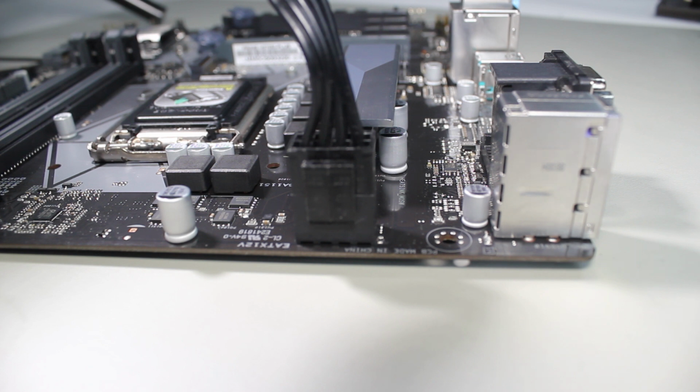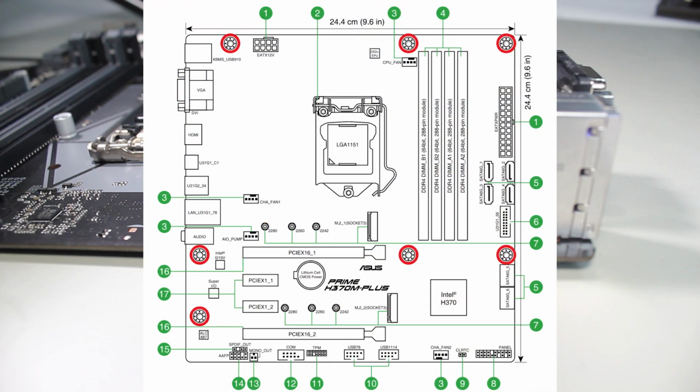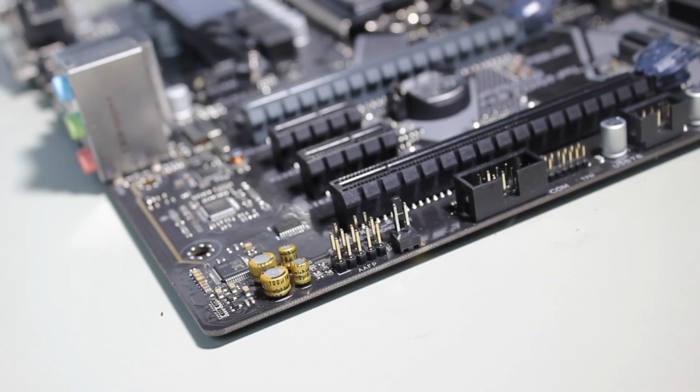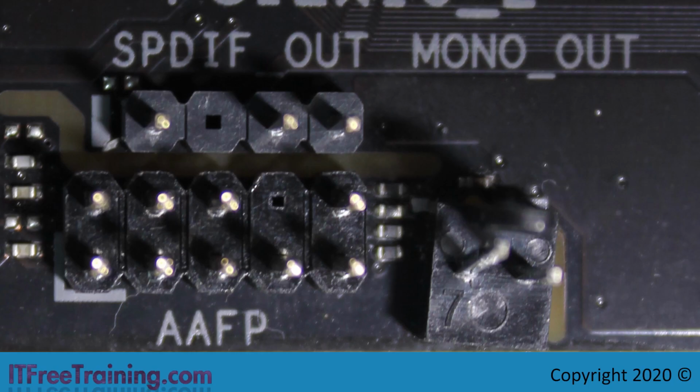If you have trouble locating the connector or any other connectors on the computer, your motherboard manual will have a diagram with the location of all the connectors on it. This is good for locating connectors that are hard to find, but also useful to look at to know what your motherboard supports and what it does not. The connector that I am interested in is the audio connector. This is located at the bottom left of the motherboard. This will connect the audio plugs found in the computer case to the motherboard.